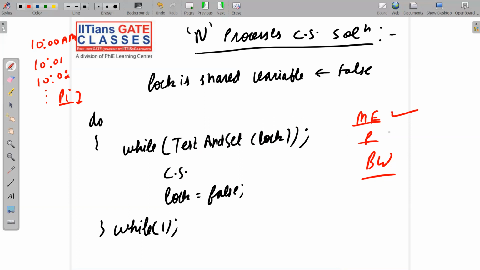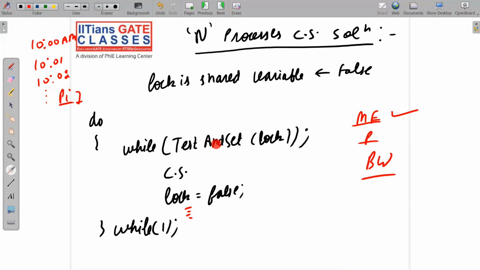And progress, how is progress satisfied? This is satisfied obviously. Why? Because only those processes will enter which are waiting here. If a process is not waiting here, for example if it is in the remainder section, it will not enter.